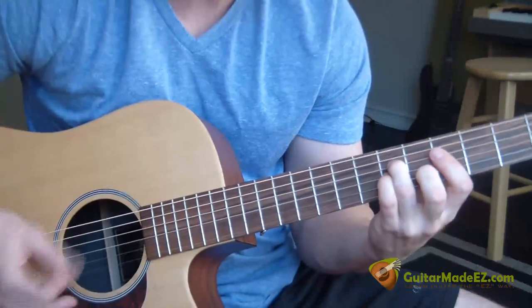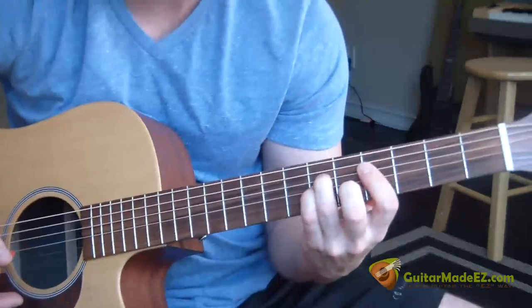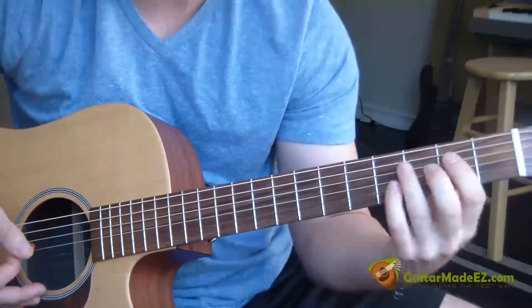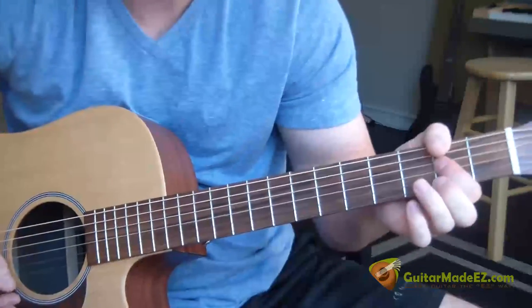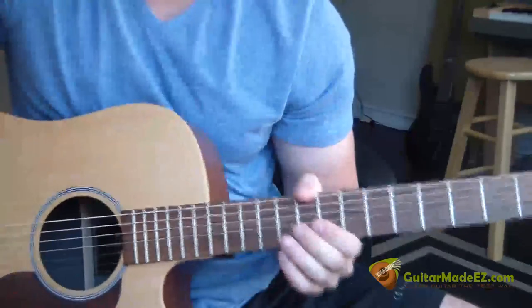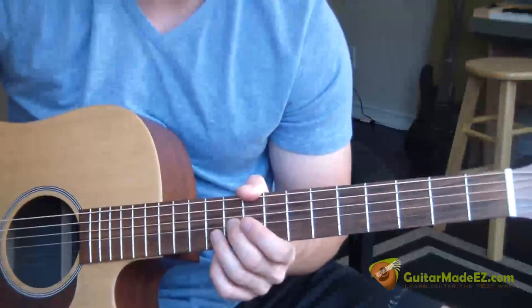All right, down, down, down. And on that second down, I take my pinky and I put that on the 6th fret G string, okay? So I go. All right, then I go. Same thing. All right, and I end on A that second time around, okay? So those are all the parts of the song. You just gotta piece them in there and figure out exactly where they go, okay?